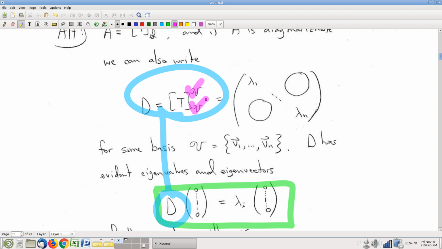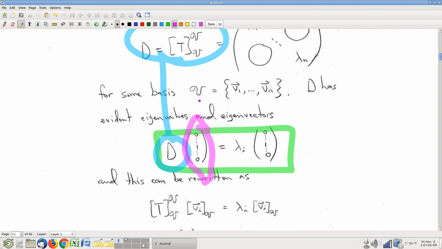So that tells me when I write down a bunch of zeros with a 1 in a single position, really that's code, that's V language for a specific vector. And we just have to interpret in V language to figure out what vector that is really talking about. Well, let's think it through. If that is V language for something, then I'm asking the question, what vector is it? Here, I'll do this in purple.